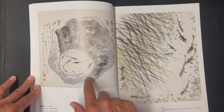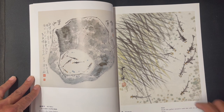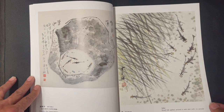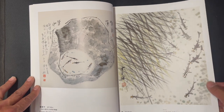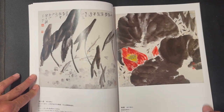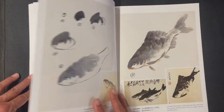Okay, here's a final composition of these fish, an overview here under lotus leaves, and then here a bunch of fish gathering around a little islet with some depiction of these water grasses. A couple more paintings featuring lotus here, finished compositions.